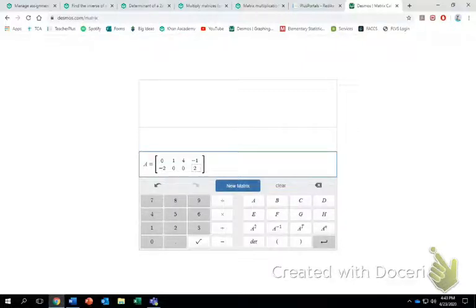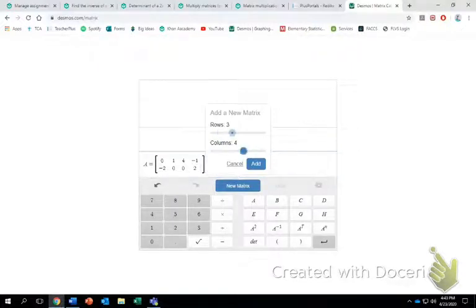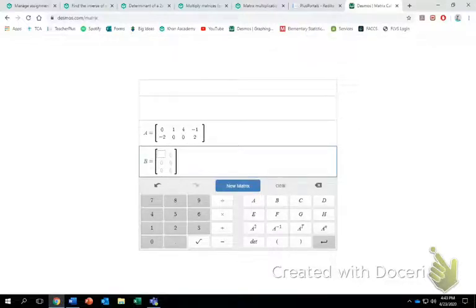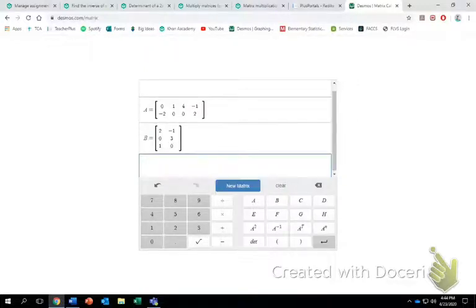But I'm going to go to New Matrix, and it gives me the dimensions, if you will. And so I need to enter in a 3 by 2 matrix. So I'm going to add, and it automatically labels it A and B, or A first and then B second. So I'm going to enter in these values. I have 2, -1, 0, 3, 1, and 0. Okay, so I have this, and I'm just going to press enter after I'm done with my matrix.